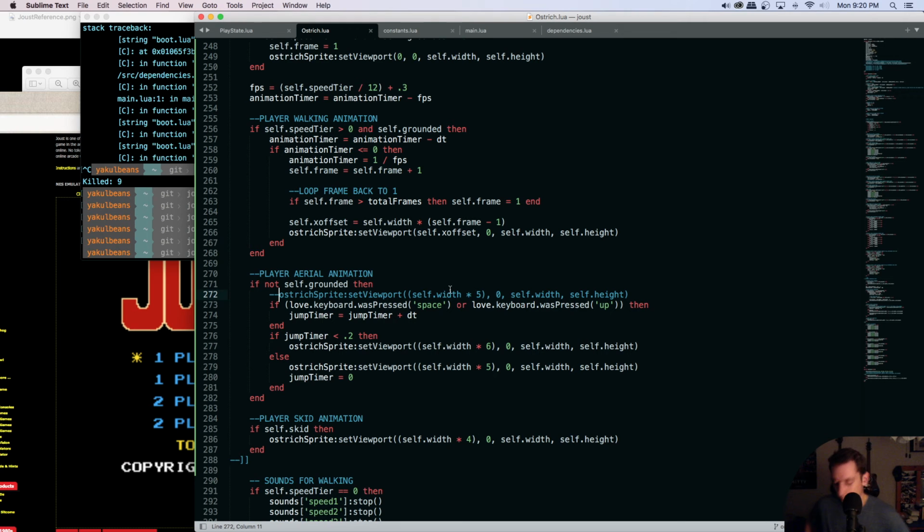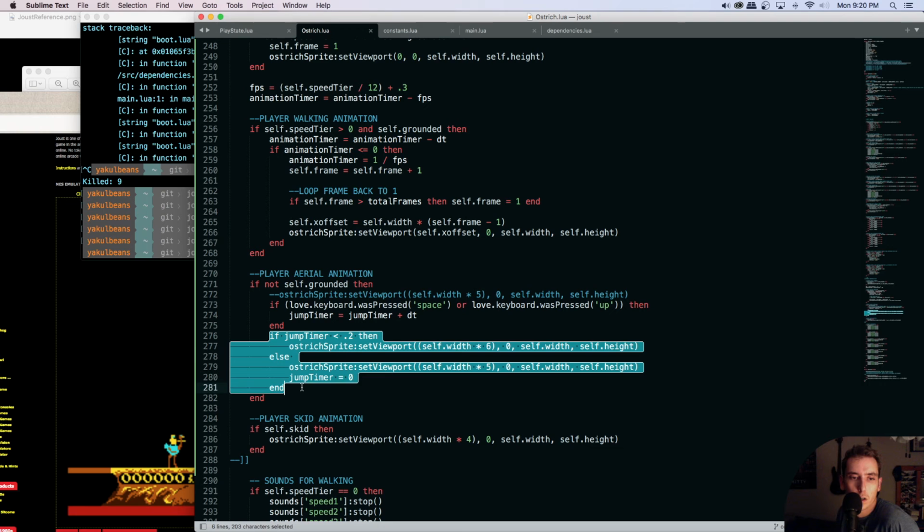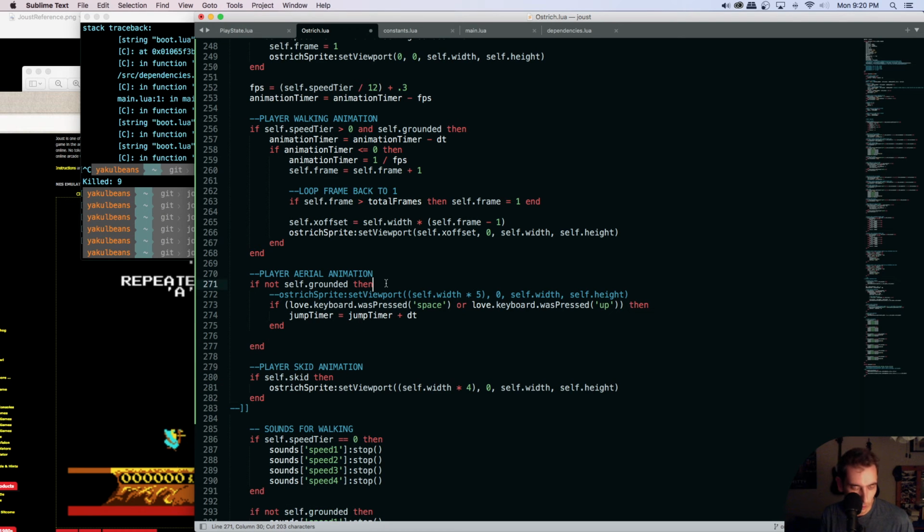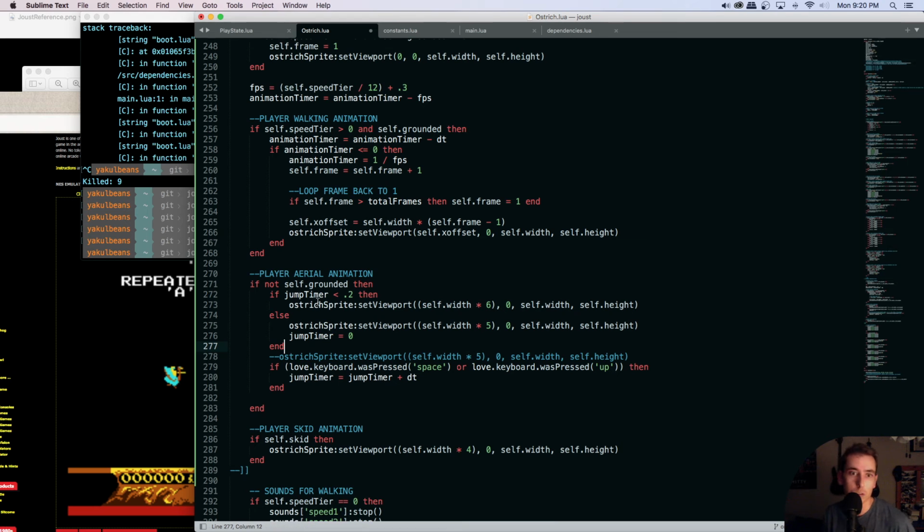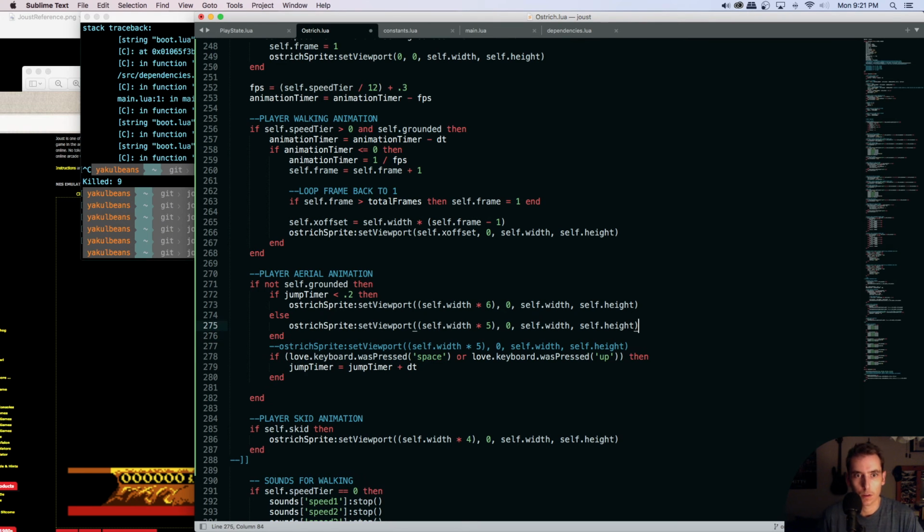Because the question is, if I'm not grounded, what do I draw? Well, it depends on if you've pressed jump. So if you're not grounded and your timer is smaller than a 1/5 of a second, then you're going to draw the wings down. Otherwise, this is messed up. So when do I reset jump timer?